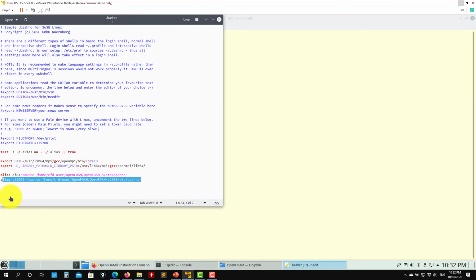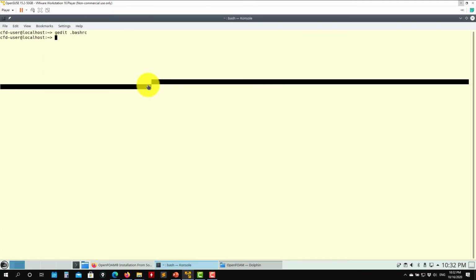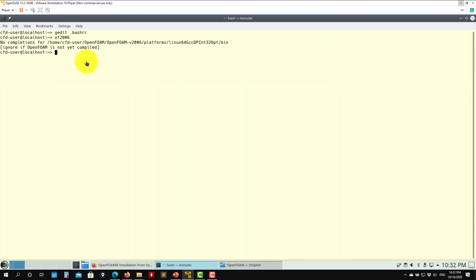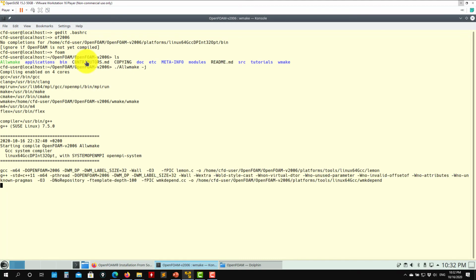So this is the advantage. This is what I was telling you, that I like to work like this, because if you want to use this version, just source this one, and if you want to use this one, source this one. So you can have as many versions as you like living together of OpenFOAM or any other application when you do it like this. So here I already put it, so do it also, and now we can source it. So I source it, and it's giving me a warning because I haven't compiled. So let's compile. I type Allwmake, and just to compile is very simple, -j to compile in parallel using all cores, and hopefully everything will go smooth from this point.